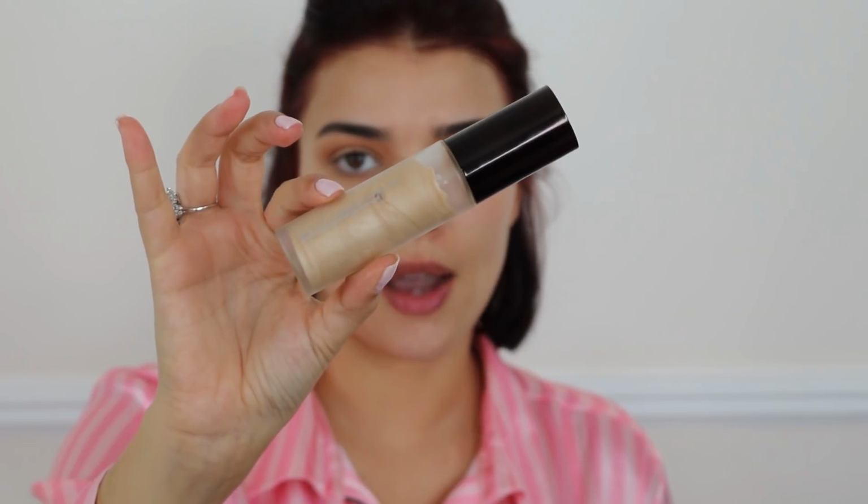Last and final step before we go on to foundation is a primer, and I'm going to be using this Becca Backlight Priming Filter. This really shows up beautifully behind the makeup, especially in photos and stuff. I know it seems like I use a lot of skin products, but you must remember, if you don't layer these products under your skin will look dry. So you really have to take care of your skin even prior to doing makeup looks or going to events. If you are a little bit oily, then I'd suggest maybe going in with a different primer that is going to really keep you nice and matte on the center of the face.